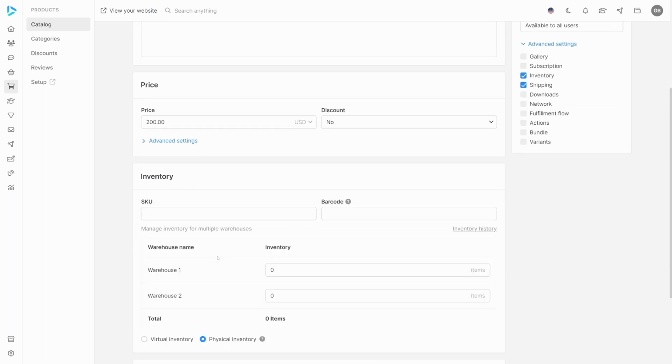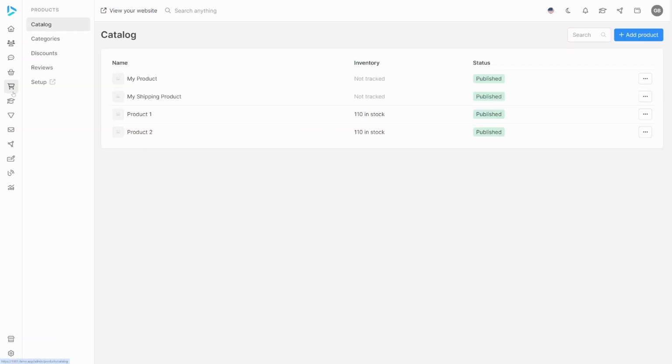And then we're going to go to our physical inventory. And this time warehouse 1 is only going to have 10 items of stock, and warehouse 2 is going to have, not 1,000, 100 items of stock. All right, there we go. So navigating back to products, we now have those 2 products that are linked to our 2 separate warehouses that are linked to 2 separate staff users.